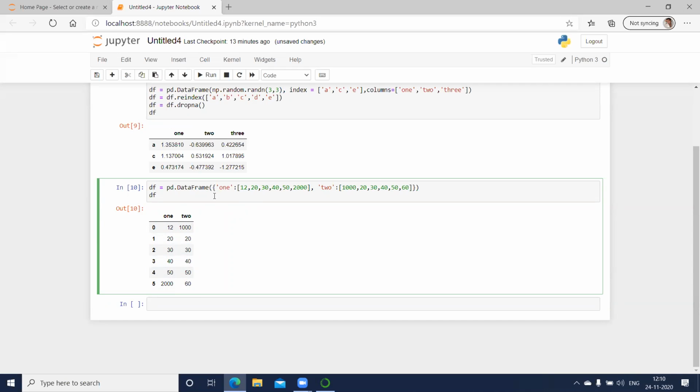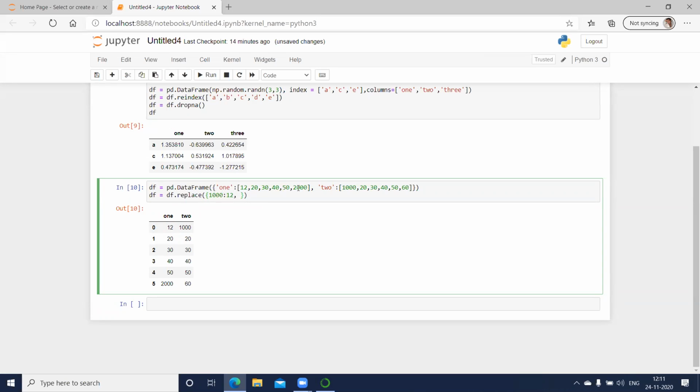So we can write df equal to df dot replace, in round brackets. And because there are two values which I need to replace, I'll pass a dictionary parameter. I'll put the curly brackets followed by the value which I want to replace and the value with which I want to replace it. So I want to search for the value 1000 and replace it with, let's say, 12 here.